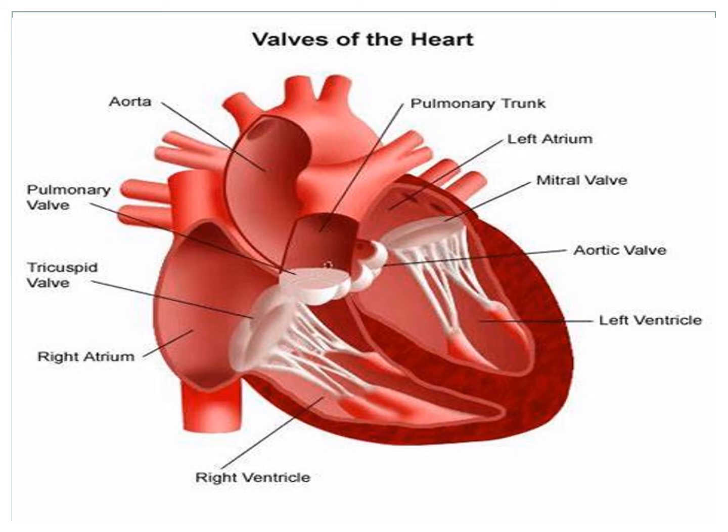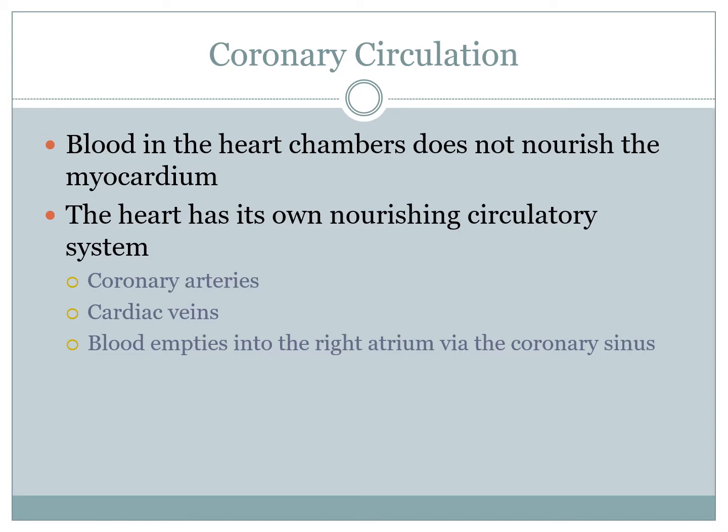Now, this coronary circulation that I was speaking about before is the concept of feeding the heart itself. So whilst the heart contains a huge amount of blood, and half of the heart has very enriched oxygenated blood, the heart itself still needs its own circulation in order to survive.